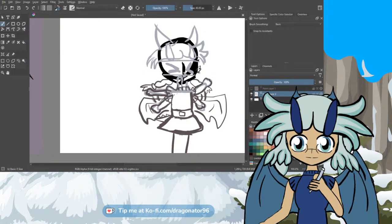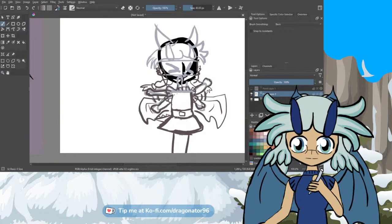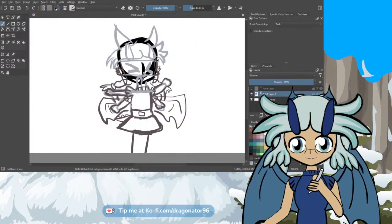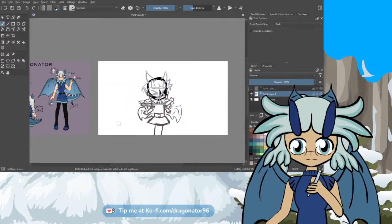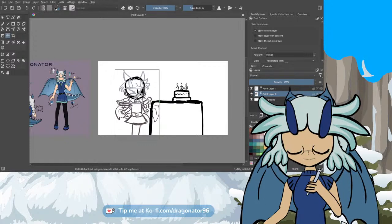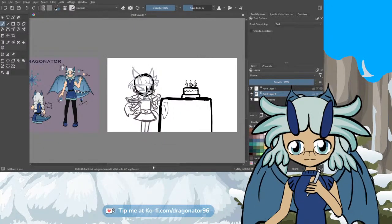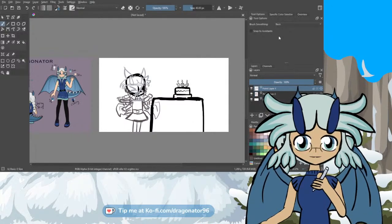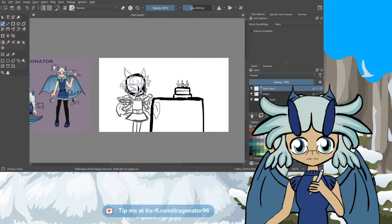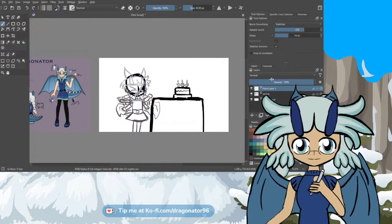Oh, I forgot the ears. It's just a dollar. You got me a dollar? I'm just kidding. Let's see. I'm gonna put this over here instead. And then I'll merge the layers. Probably stabilizer. I don't know.